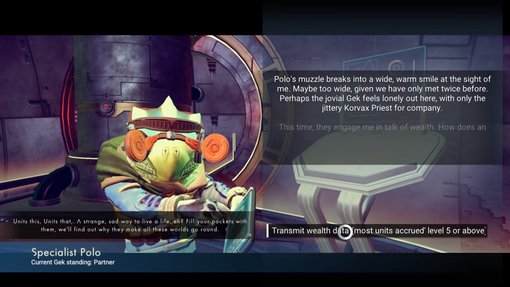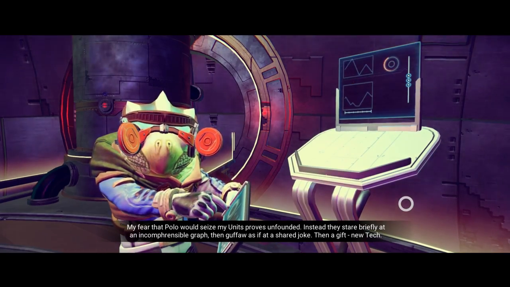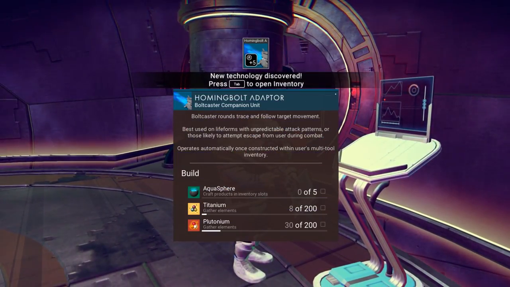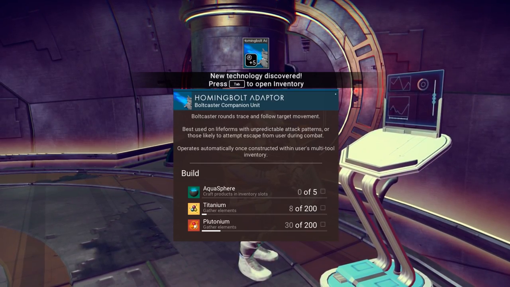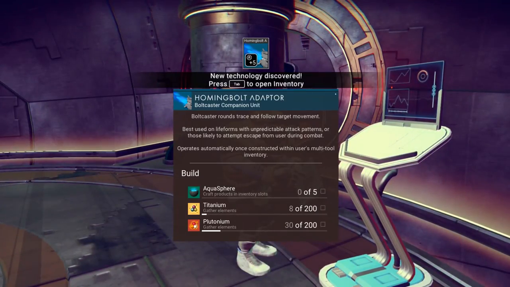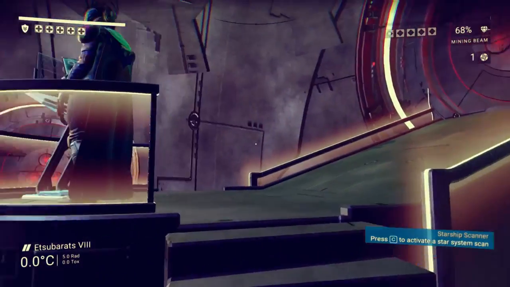Okay, transmit wealth data. He gives me, tell me that's an Atlas pass V2. Nope. Homing bolts. I like the look of that though. Nothing wrong with that. Operates automatically. Best used on lifeforms with unpredictable attack patterns or those most likely to attempt escape during combat. Pretty cool. And let's see what this guy tells me.